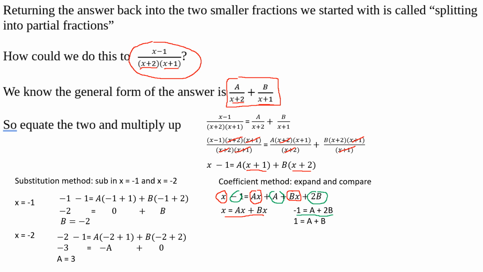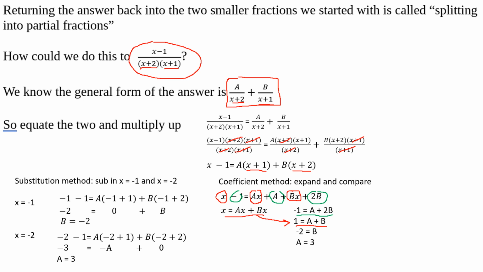If I then ignore the fact this has got x in, I can just say that 1x is equal to ax plus bx, so 1 is equal to a plus b. And that gives you your two separate simultaneous equations. We can solve them through any number of methods. You should get the same values of b and a.